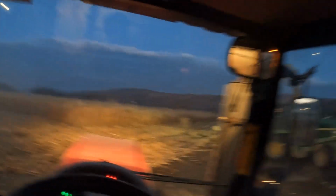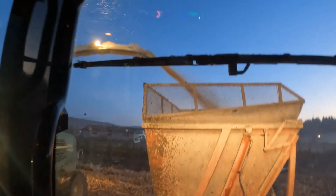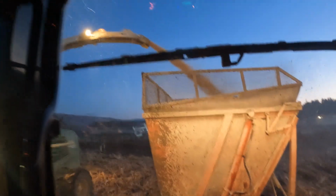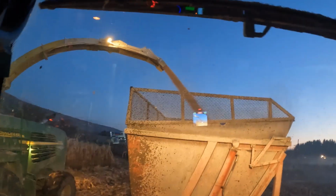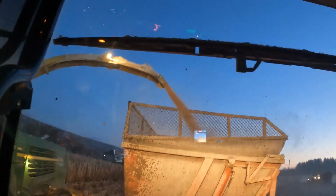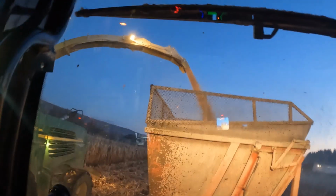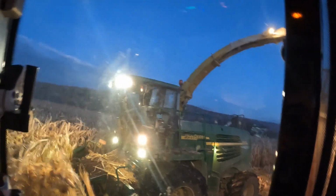So moments like this, when we have to chop on the left-hand side of the chopper, is why the other year we went through the other dump wagon and fixed the sideboard and made it straight up, because it makes chopping like this possible for Christoph. Otherwise that tin can side half a wall on the top, you couldn't shoot over it worth crap, so it's made it hard. Chopping European style right now.